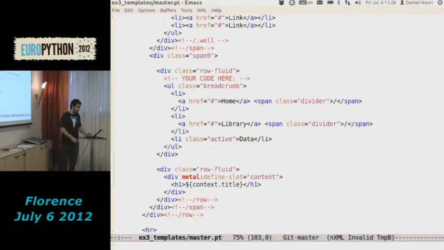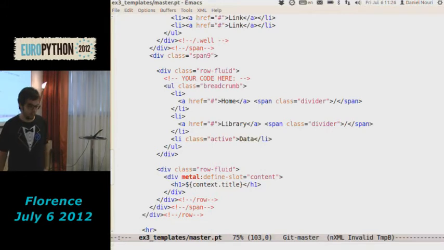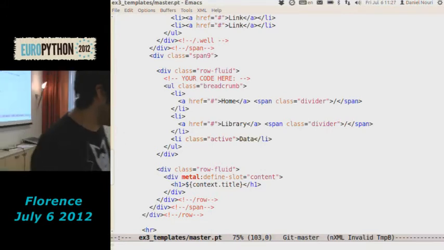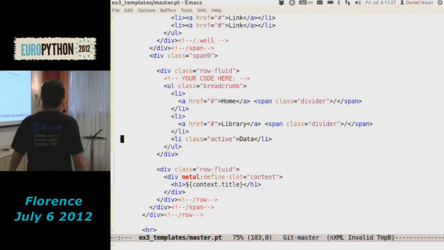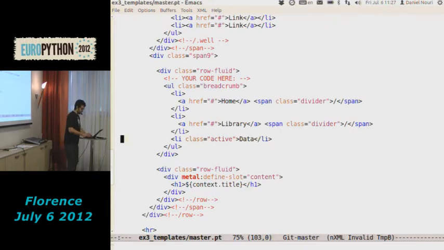Again, in folder PT is the code where you can look for the tal repeat syntax, and that's basically what you can copy. The folder PT also has this example of getting a URL for an item.